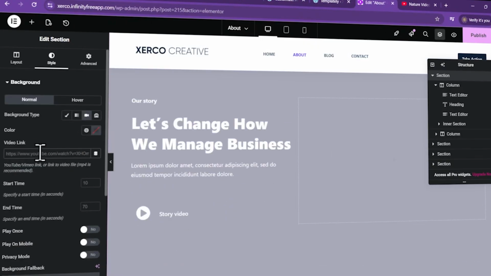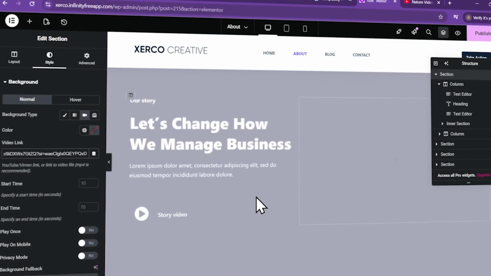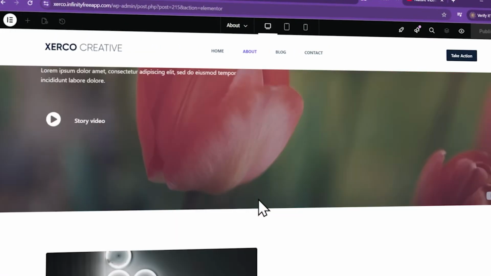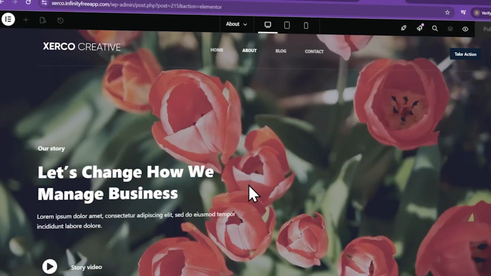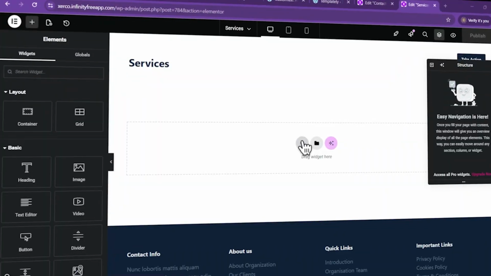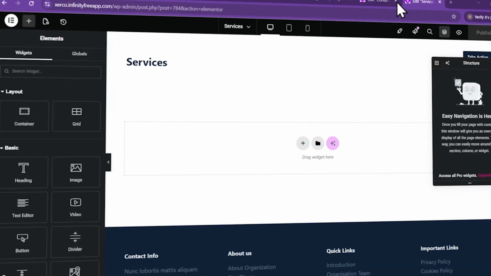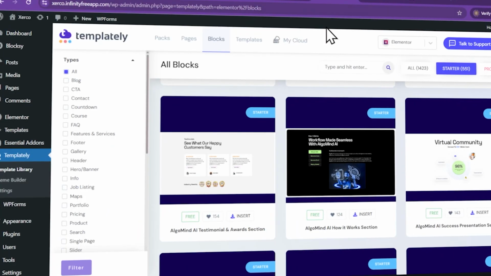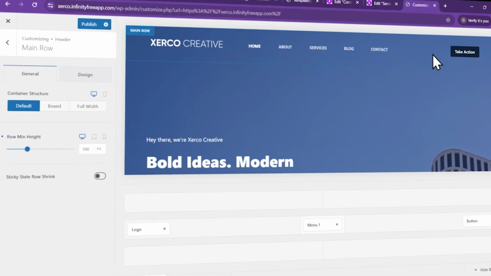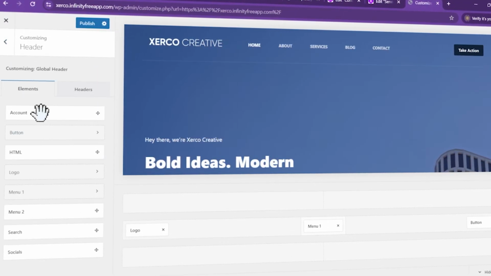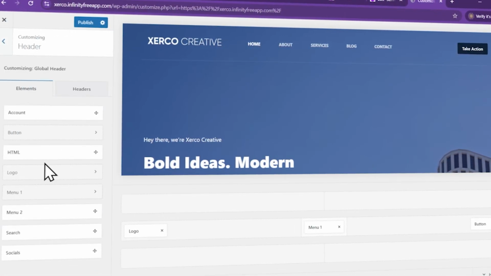And we are also going to add videos to the background of the hero sections of your website, which equally makes your website smooth. And then I'll show you how to create a new page and import a new template on this page. I will also show you how to edit the navigation menu and add social media icons to your menu items.